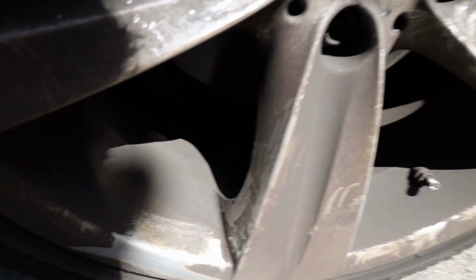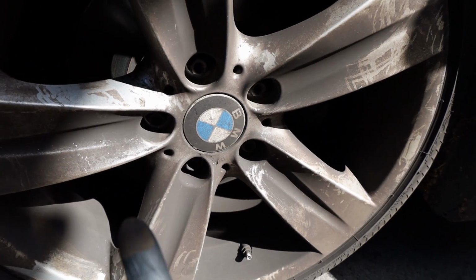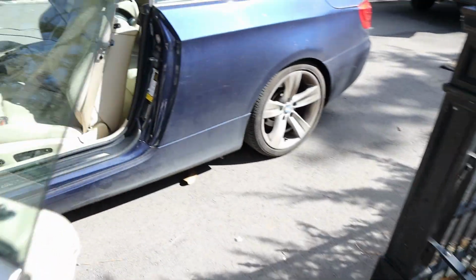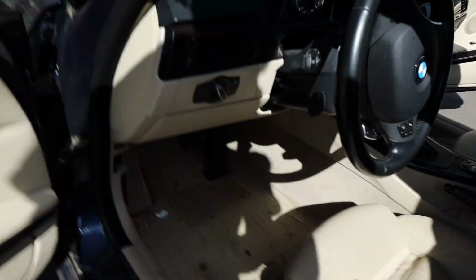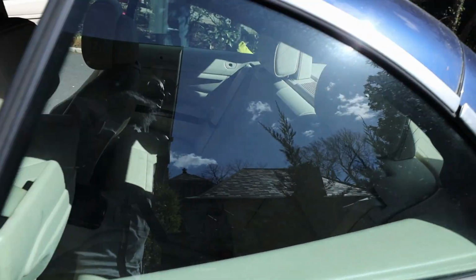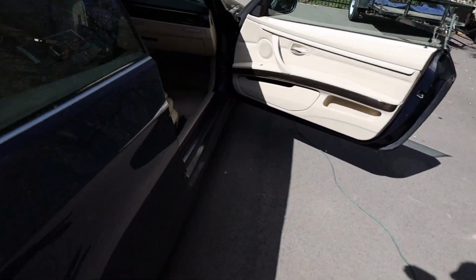So they let you know this car has never been cleaned. I can tell this is literally at least 2-3 years of brake dust buildup, especially when you look on the inside. Look at how thick that is. That's crazy. And you can tell this car has never been detailed at all. When you look at the interior, it definitely has not been taken care of, you know what I mean? So it's definitely gonna take a little work. She wants me to do a detail on this car, so I'm gonna go ahead and detail it up. And by the way, it's a 2010, so the car is 13 years old. Thirteen years of dirt. Same over here, just dirt over here too.